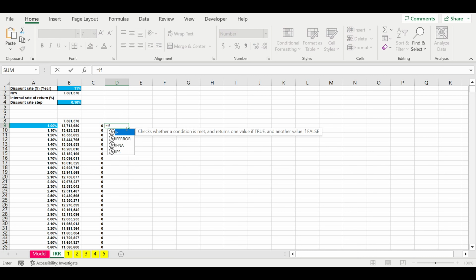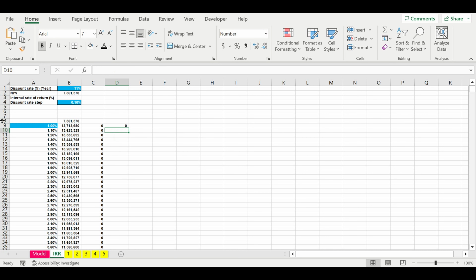So if this equals to 1, we will put this value, otherwise 0. This will be percentage format. Let's start with 80%, for example. Yeah, this works.